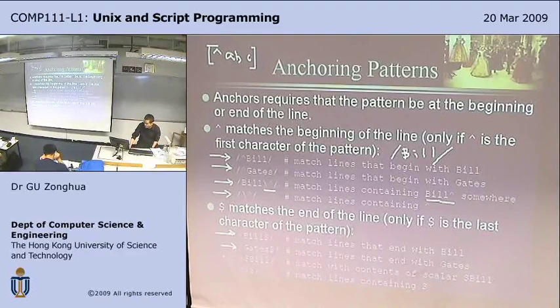And dollar bill will match the contents of the scalar dollar bill. Here the dollar, because it's not the last character of the pattern, doesn't indicate the end of the line. It simply indicates a Perl variable, which is a scalar because it's a dollar sign. If it's an at sign, it means an array or list, but dollar indicates a scalar.